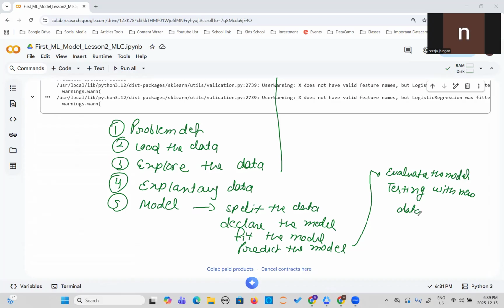So these are the simple steps. These are the steps you are going to perform on each and every data set, either a simple data set or a very complex data set. This is specifically for supervised machine learning. There might be some functions we apply according to the data set, but the main steps will remain the same.